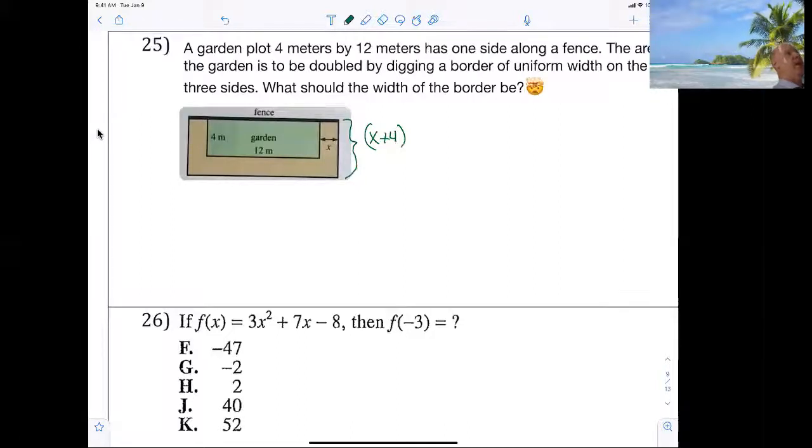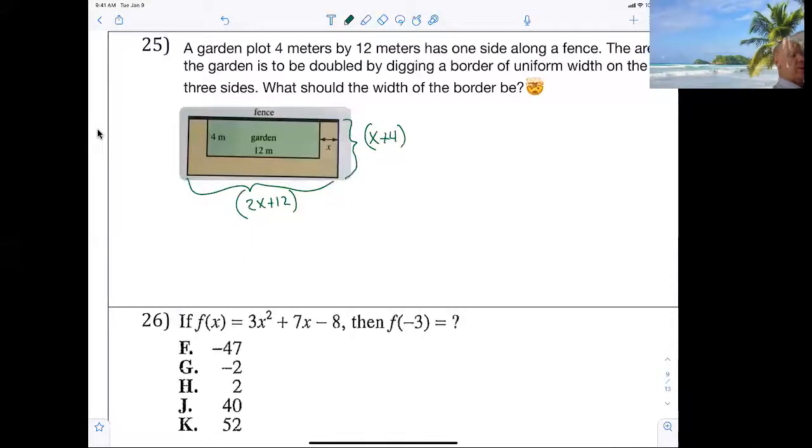Someone else be brave. Gray, you're brave. Let's go. Find this one, Gray. 12 plus 2x. You are amazing. Wow. 12 plus 2x. Brilliant. And because I'm just going to keep it easy, instead of doing 12 plus 2x, I'm just going to go ahead and write 2x plus 12, even though what you said was better. You hear me? All right.